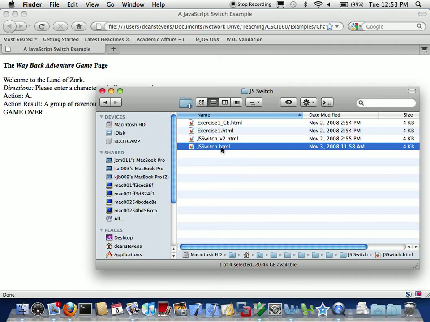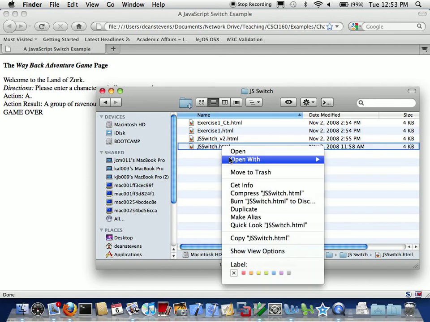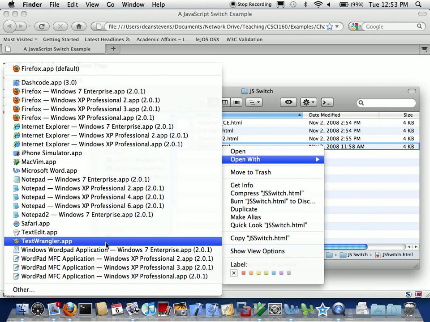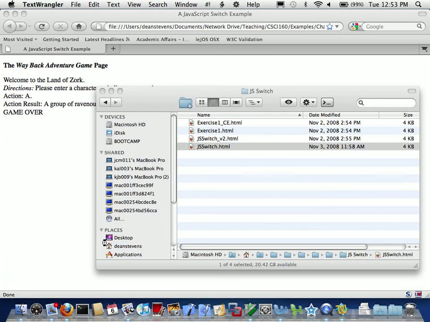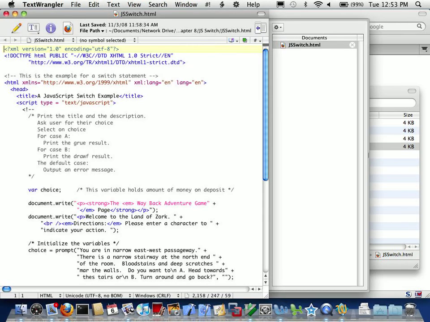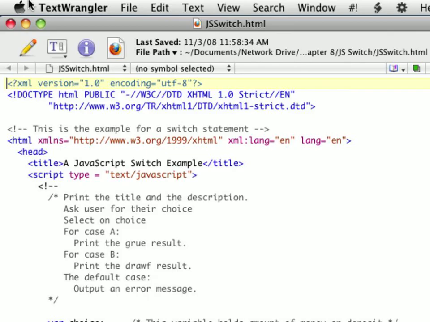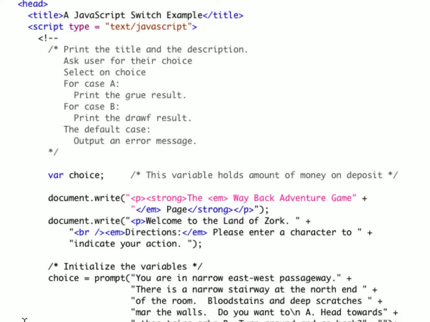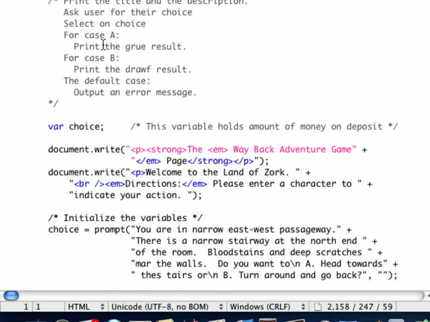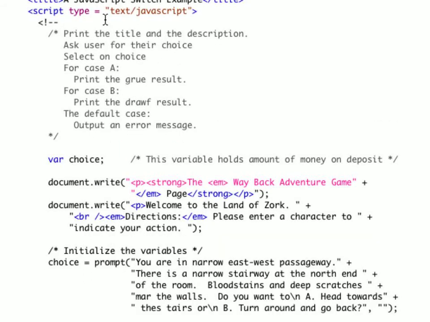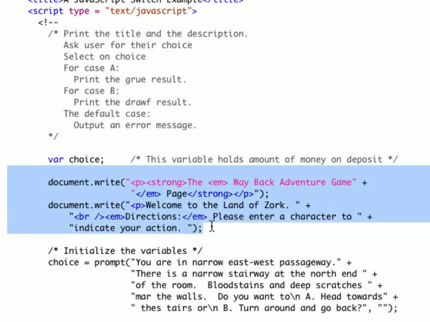As you can imagine, the point of this exercise is to learn how to use the switch statement. So the way this works is I'm going to have a variable that holds the user choice, and then these lines here, these printouts, are boilerplate and inform the users how to use our program.